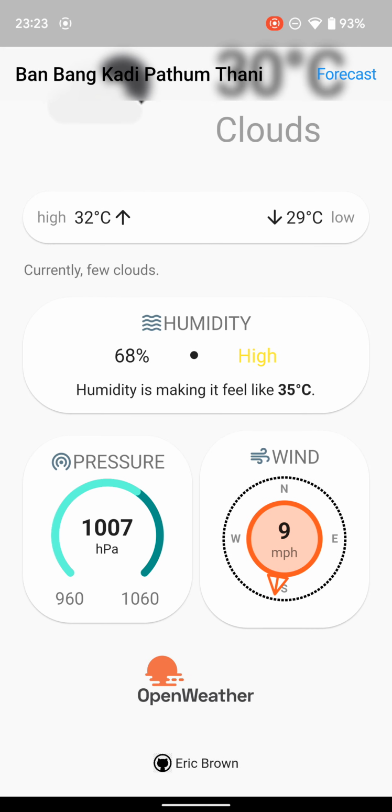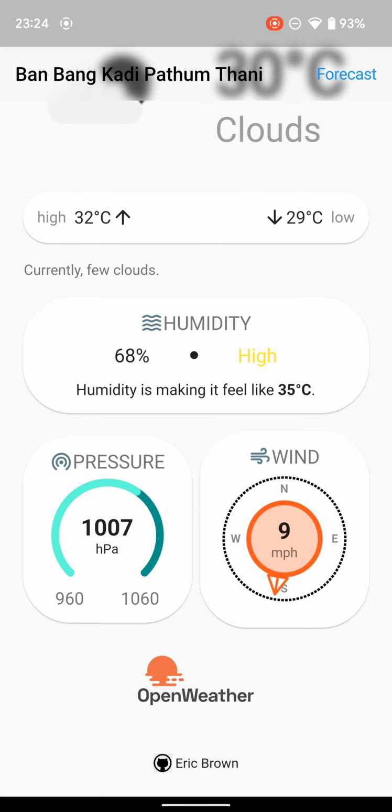Then there's these two cards here, the pressure and wind. I really like the pressure one. I actually used a custom paint object in Flutter to create two arcs, one being this main arc, and one being the sub arc, which is the actual ratio of this data. It was really complicated to do the numbers for because I'm using 3/4 of a circle and had to calculate that given these two numbers. I'm using a pressure meter, I can't remember what the name is for it. But normal pressure meters read from this to that, 960 to 1060.